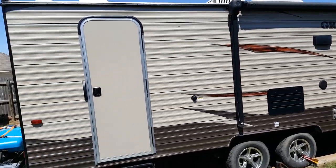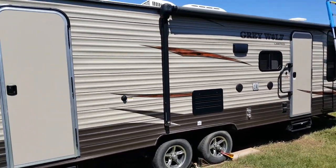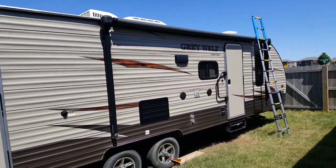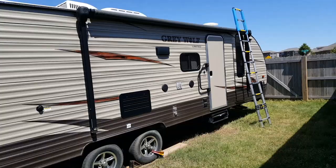Alright, just finishing up. Go ahead and do a final walk around your camper. Ensure that you have all the blue tape off. Consider that in this video I didn't show all the areas I looked at, and I could also have missed some areas, and your camper could vary from mine, so just use the pattern of what I was looking at to mimic your own trailer.